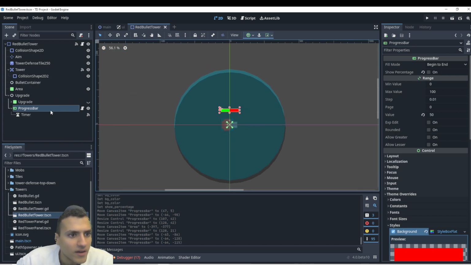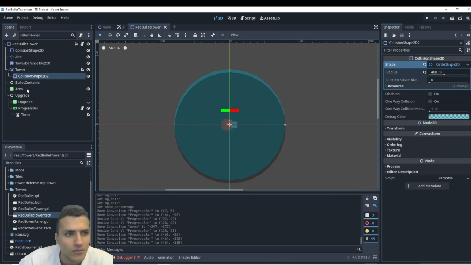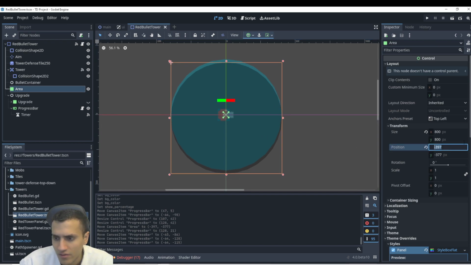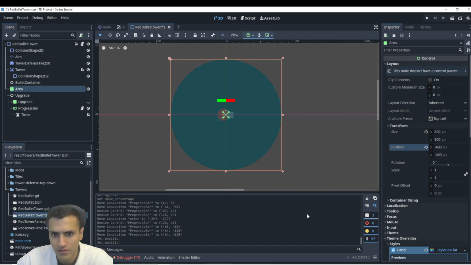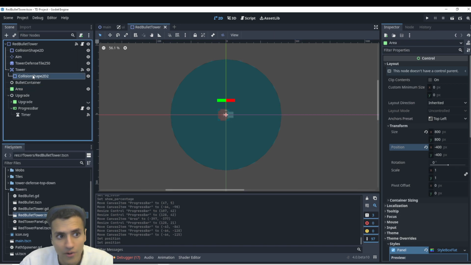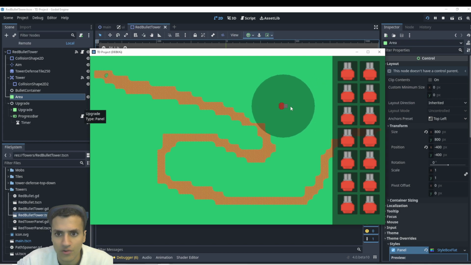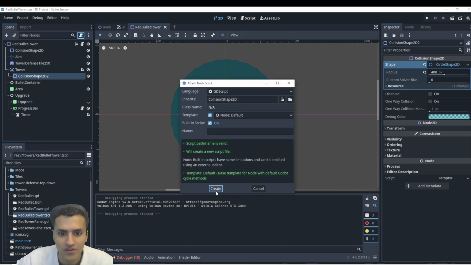Okay, and now the last thing we're going to do is in our area and collision, okay, there we go, that's why, negative 400. In our area and our collision, the area was just meant to show this. So we now have an area to show the base. Now, if I want to increase or decrease that, it's going to be an issue. So what we're going to actually do is this is going to be built in as well.